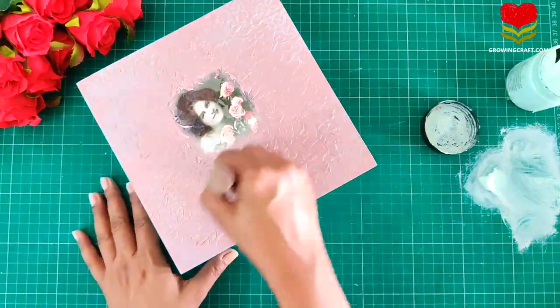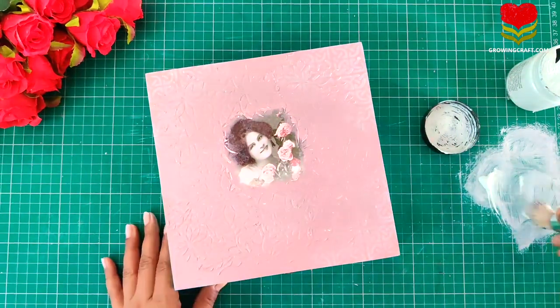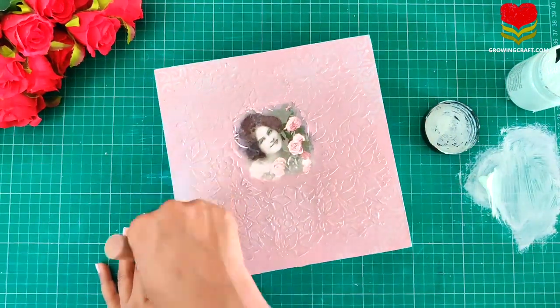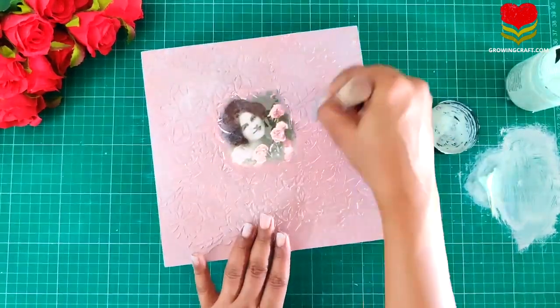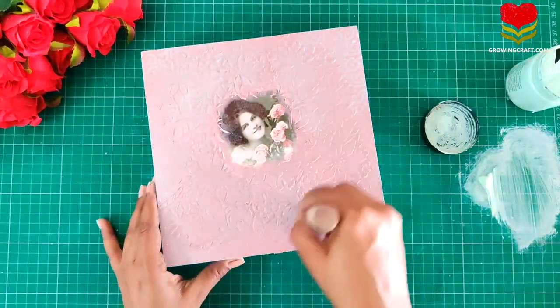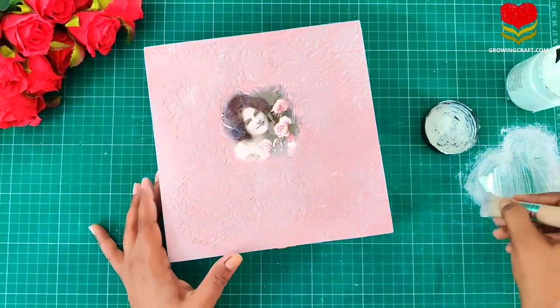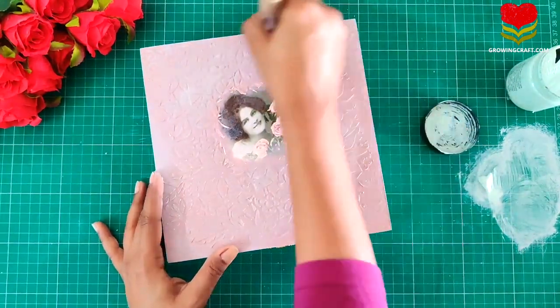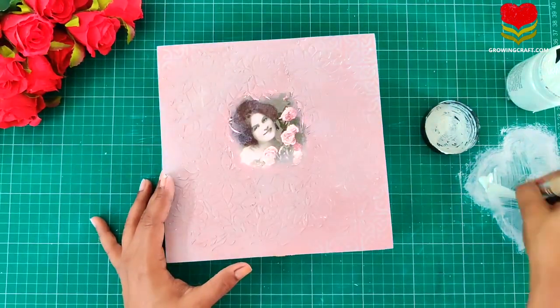So once my stencil work is done, then I'm going to highlight my texture. And for highlighting my texture, I'm going to use the same white, or even a gray shade you can take, to highlight your texture work. Use your stencil brushes, use just a tinge of color and just highlight your texture work, and it looks absolutely gorgeous. This is one of the best things which I feel you can do with your stencil brushes, and they look amazingly cute.